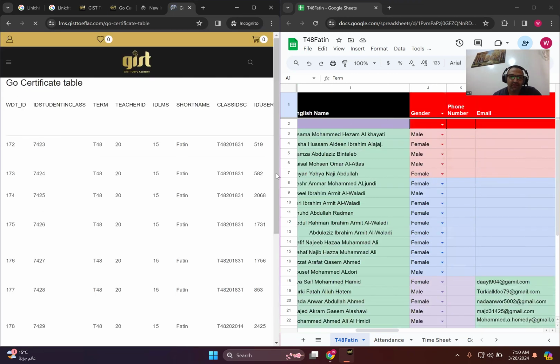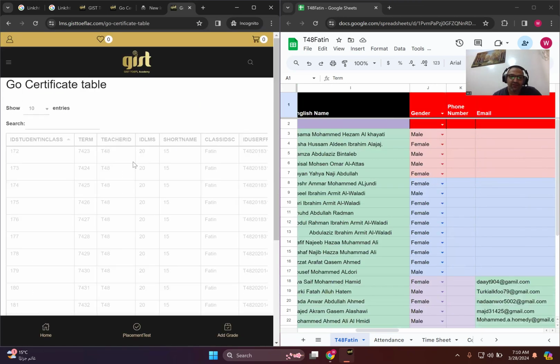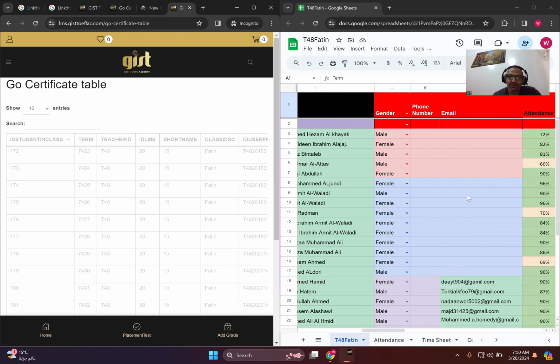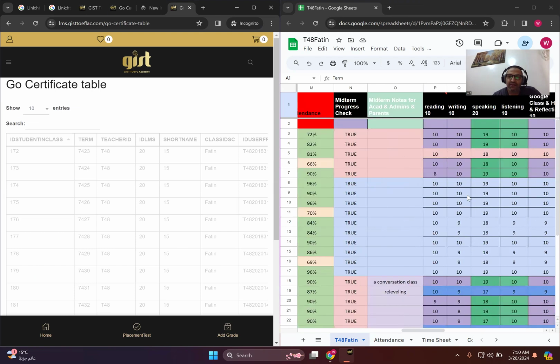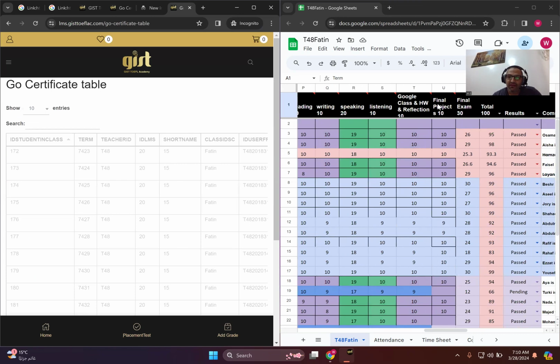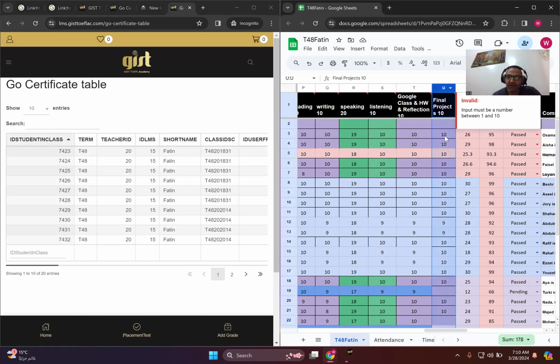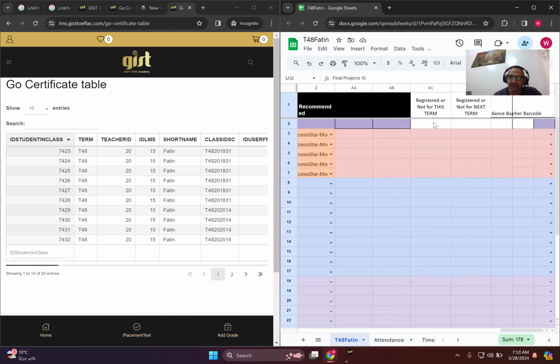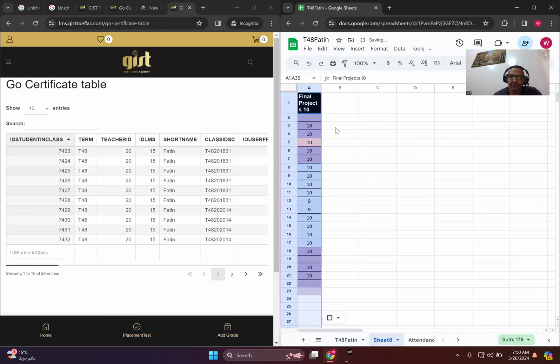And then, here is your sheet where you will be adding the grades. I'm going to add these details. One thing you need to know is that the final projects in the platform are out of 7.5. So you will have to update this. I'm going to do it right here in another sheet. So you will do this in order to get the right point.